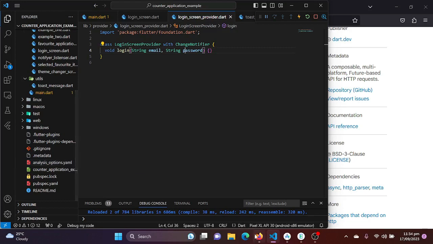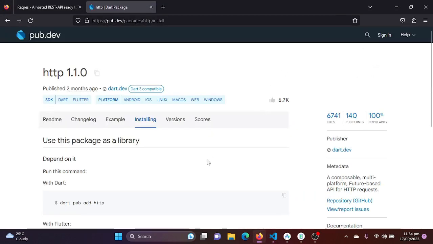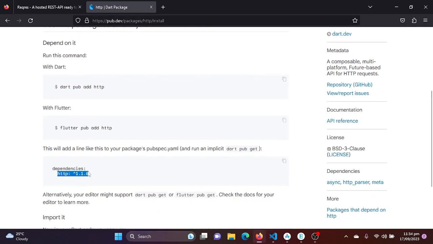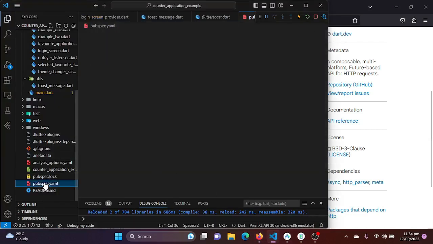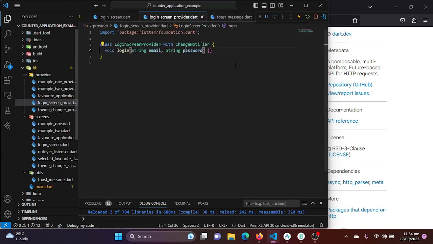So we will go to pub.dev and search for our HTTP package, and I will copy this HTTP and paste it into my pubspec.yaml file here. And when you save it, if exit code 0 comes, it means that your package has been installed successfully.